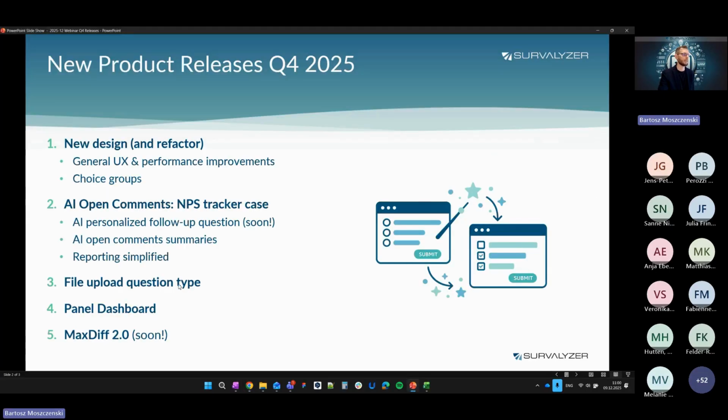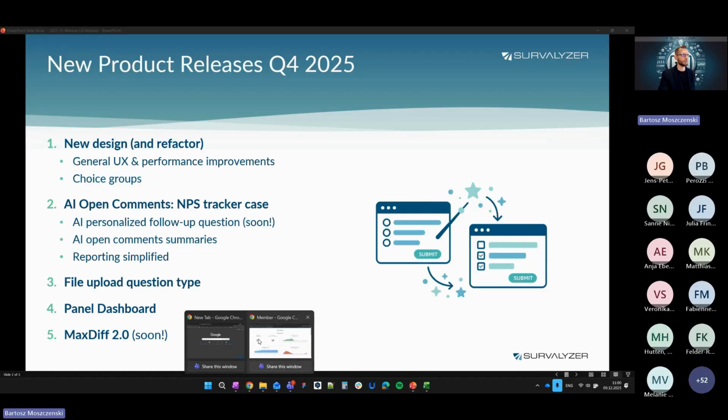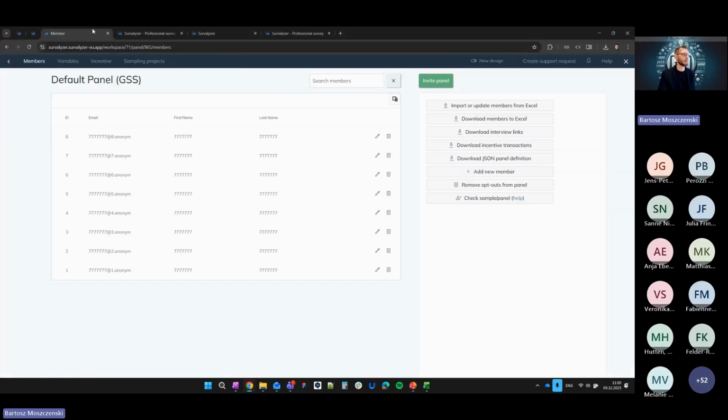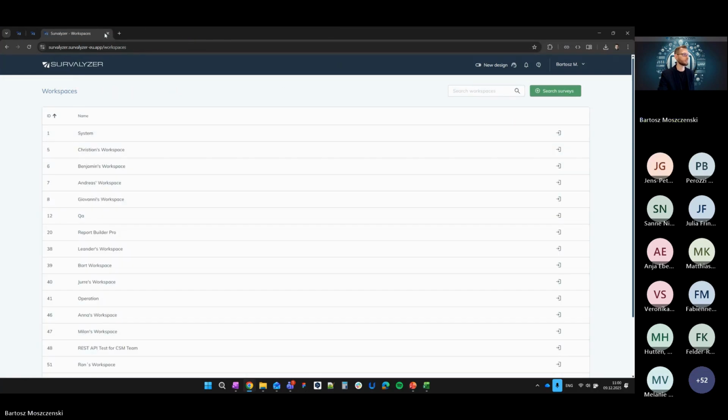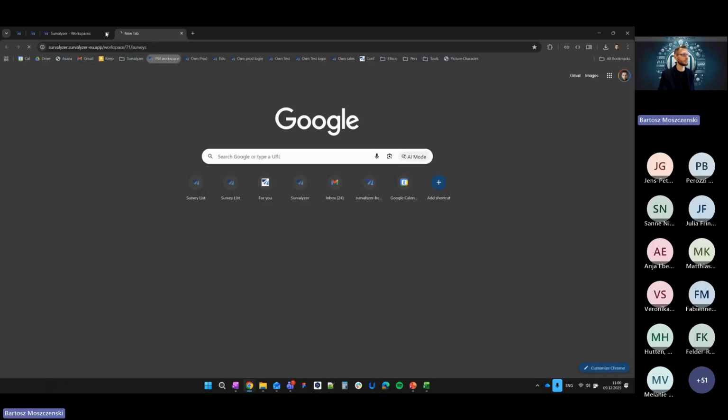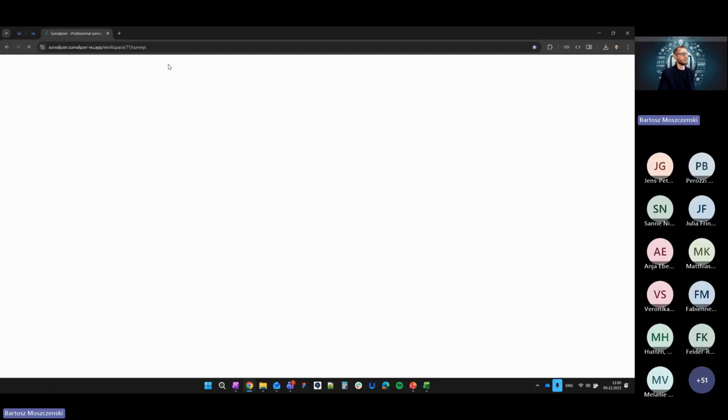All right, and the last topic, the new extended version of the MaxDiff question type. You might be familiar with how our current MaxDiff works.